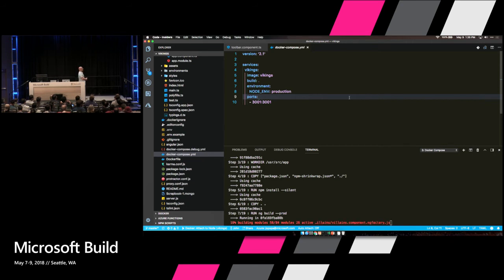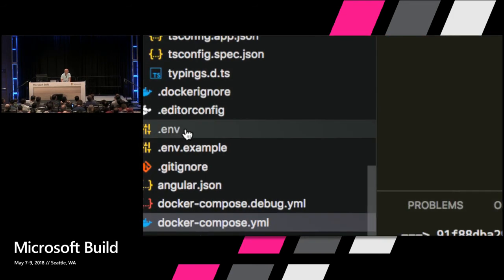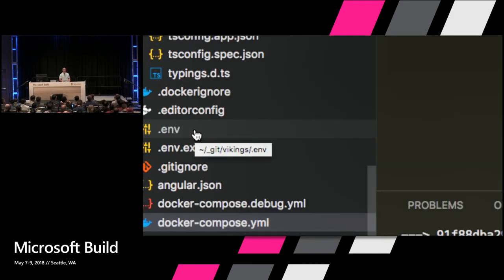So up top, this is what Docker Compose is doing. Notice there's no more debugging involved. It set an environment variable called production and opened my port. But I'm using a database. You don't see any database keys there, right? Notice I have this file over here called .env. This has been git ignored. This is where all my magical keys are. This file has my database keys and any other authentication and stuff that I might have.